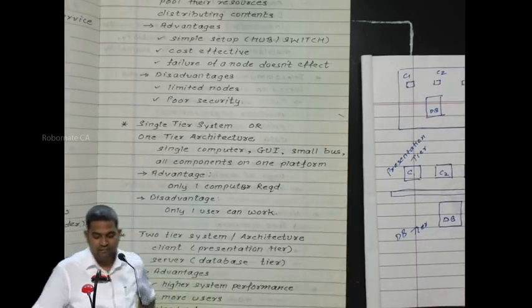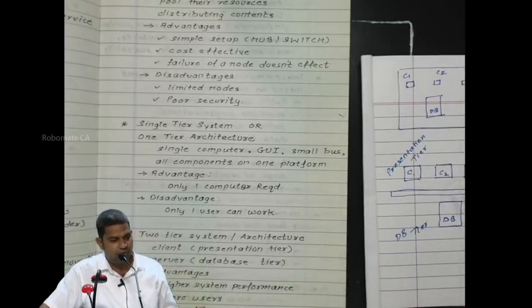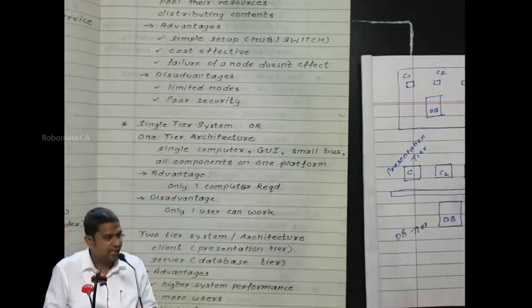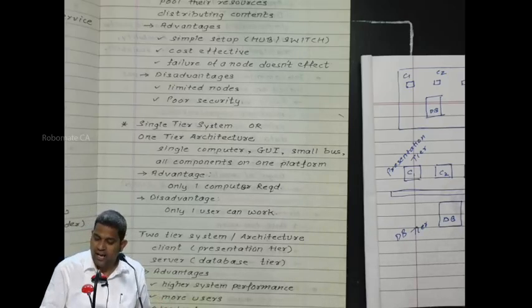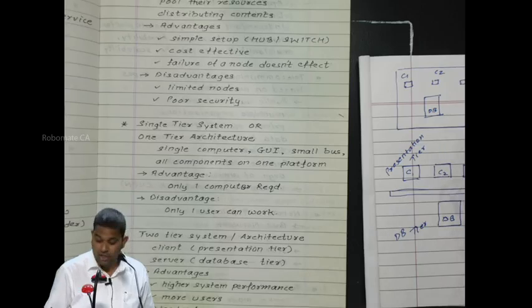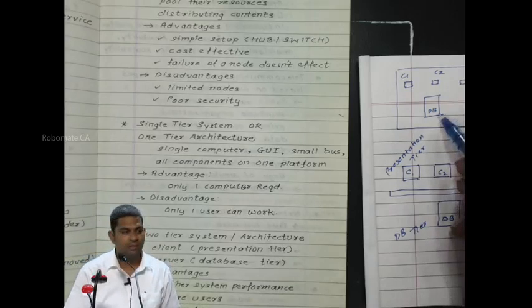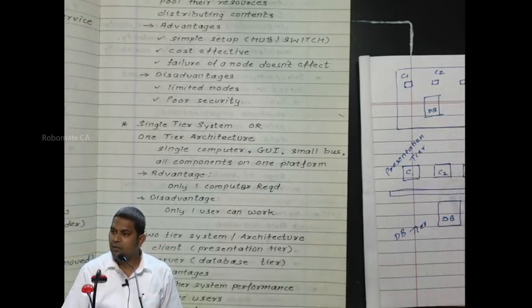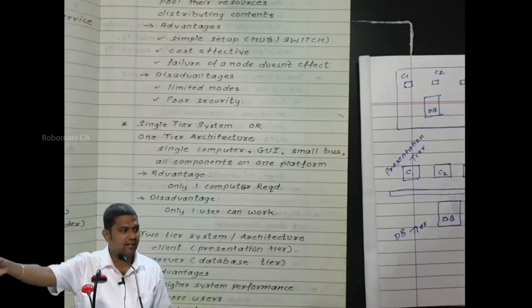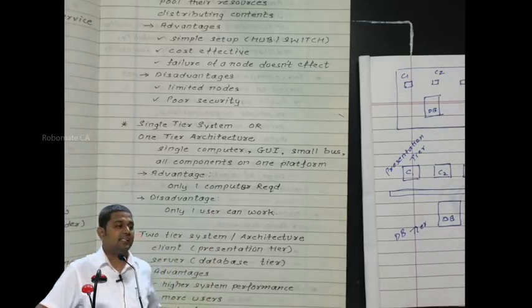Okay, now what is the advantage? Obviously, it will be having an advantage of higher system performance, because here there is a separation, specialization between execution and storage, right? What this is doing? Execution. What this is doing? Storage. And what is this doing? Execution. Okay, so we have a better performance. And obviously, as you can see, here there was only one user, but here there are multiple users. As in that example, there were 9 girls working in that gold showroom. That is it.